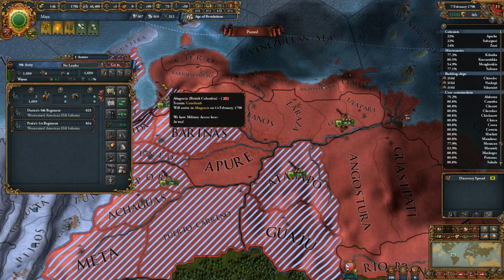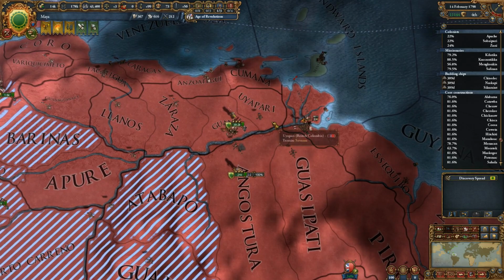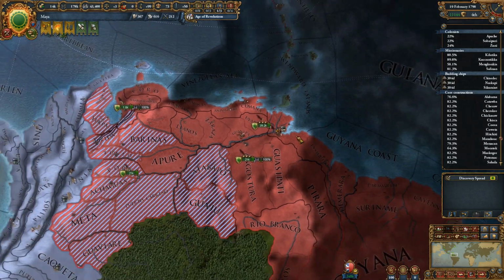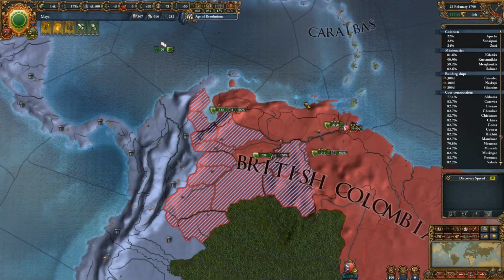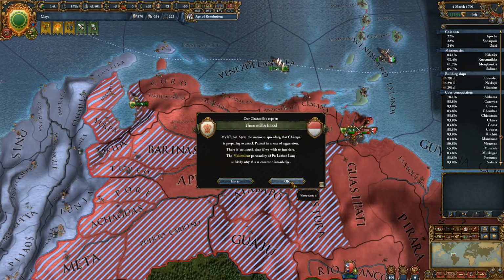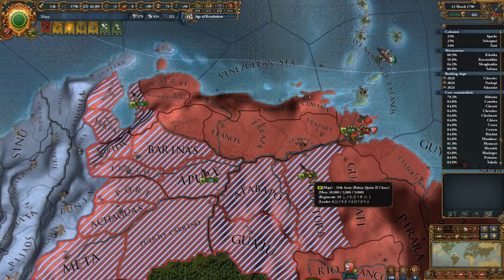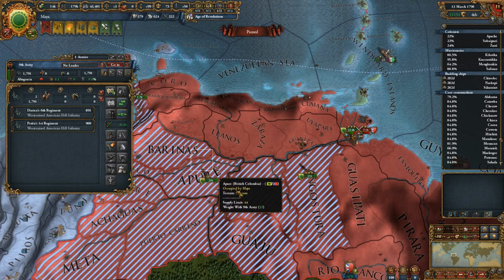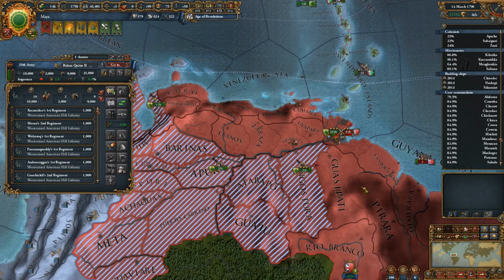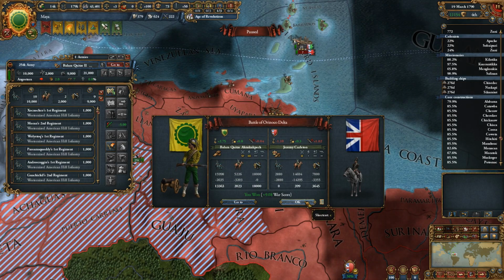I kind of wish they would work out the AI's trouble with forts. The AI can't seem to figure out how forts work. I don't know why, but it just can't seem to get that wrapped around its dumb, dim-witted head. Yep, and that's not a stack wipe, but nearly.